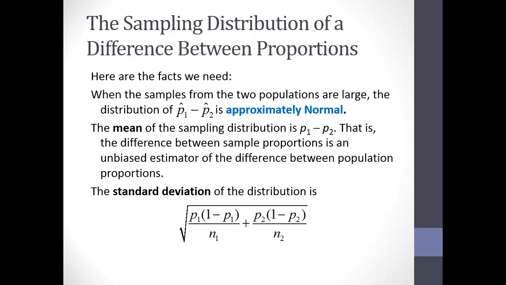Jumping into the formula. So thinking about, again, if we want to do this confidence interval, we have to understand how our estimate's going to behave, and that's where the sampling distribution comes in. So again, going to give you some facts. We're going to gloss over some details. We'll leave this for your later stats course that you take. So the first thing to know is that when our samples are sufficiently large, we have that caveat again, the difference of proportions, this p hat 1 minus p hat 2, is approximately normal.